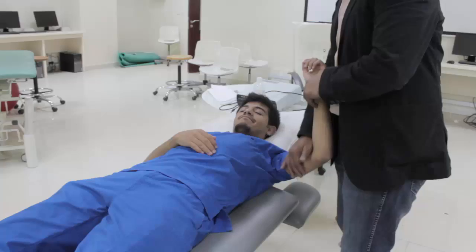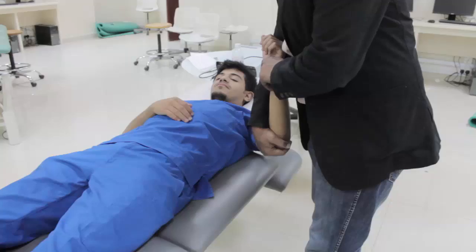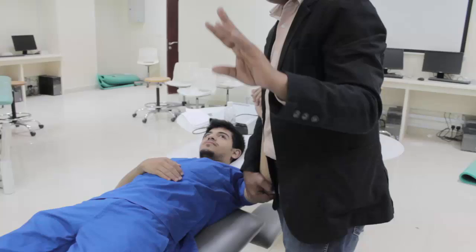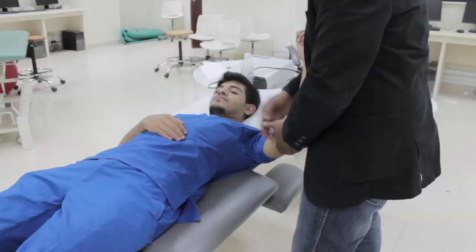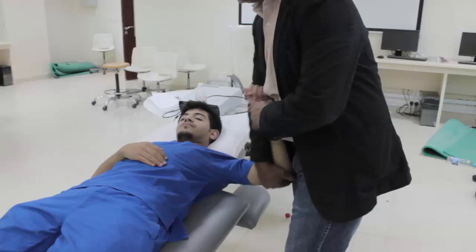shoulder abduction. For shoulder abduction, you can go for 90 degrees of shoulder abduction, or you can go from here itself. Here I am stretching adductor muscles. It is pectoralis, teres major, latissimus, mainly pectoralis major and teres major muscles which are attaching here. They are the major adductors. Apart from that there are some other muscles, but mainly these two. Now here you want to stabilize. Again you have to stand exactly at the shoulder level, near the shoulder joint. See, this is the support. This is how you support to get the movement.